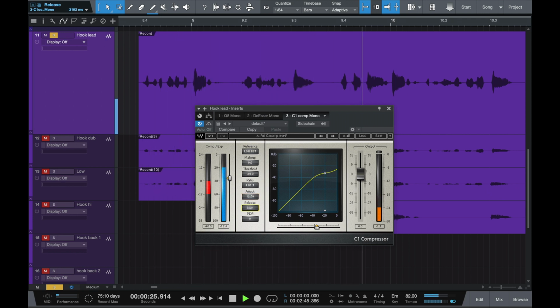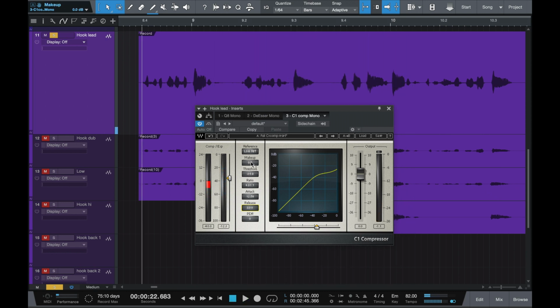So now look at the release. When you bring the release slower, it's actually going to take forever to stop compressing. So this is good on certain signals like maybe an 808 or maybe a background vocal. I'm just doing it on a lead hook vocal, that way you can see it on a lead, because vocals are prominent in hip hop, just like kicks and drums. And mind you, guys, this all can translate to drums too.